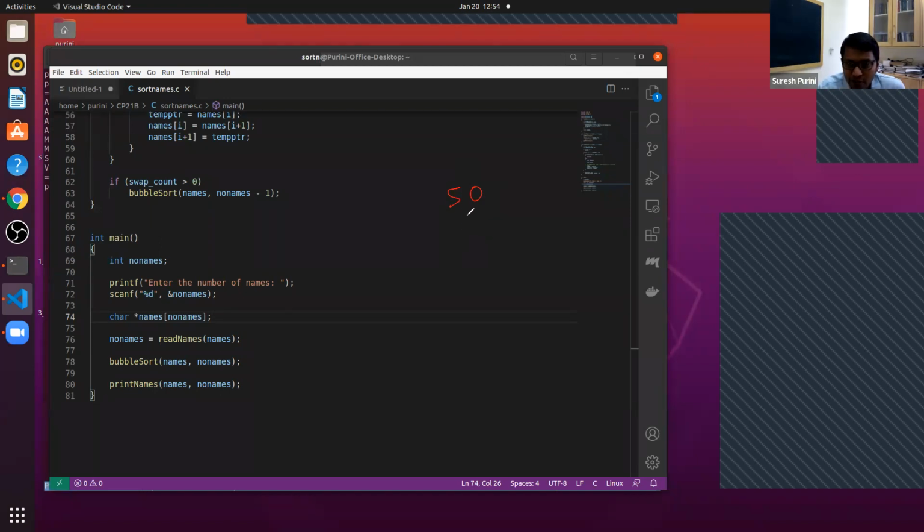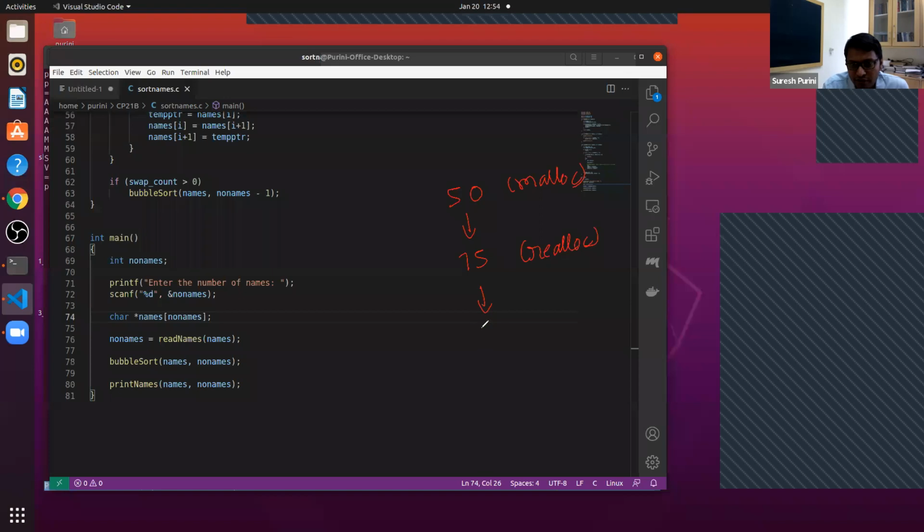We make an initial estimate that we have 50 names, and once we run out of space, we do what is called a malloc, and then we can do what is called a realloc to expand the memory from 50 to 75 entries.